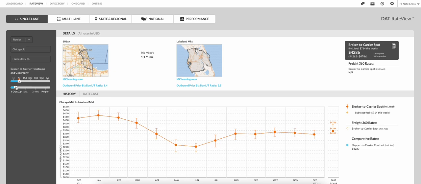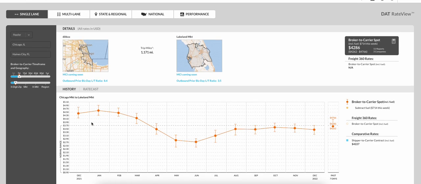For some towns or cities that are less populated, you might just get a market or a region, which is going to cast a wider net over a larger area. But you can see here, we're pulling data right in the local Chicago area, and it is pulling a more wide range around Central Florida there, including the Orlando area as well. You'll see here, we got our mileage, and down towards the bottom here, you will see a 12-month snapshot showing you how these rates tend to shift throughout the year.